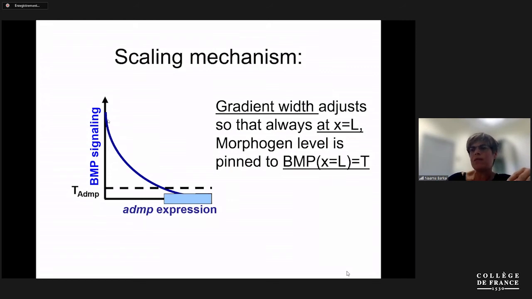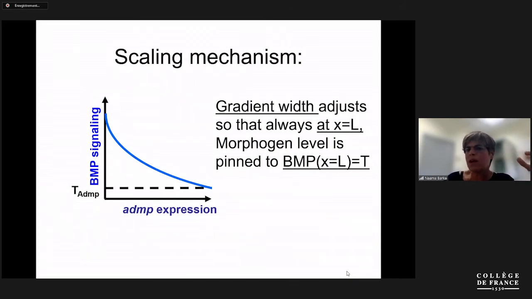So it looks something like this. If we start with a signaling that is still too narrow, we're going to make ADMP at the edge of the field. Because we made ADMP, the gradient is going to change. It's going to expand, ADMP is going to be produced in a smaller region, and so on and so forth until we stop the production. This is the mechanism that leads to scaling in a self-organized manner. We did some experiments and gave some evidence suggesting that this is indeed what's happening inside the embryo.